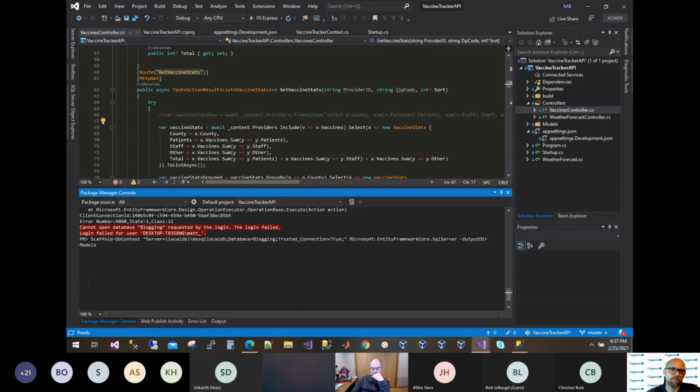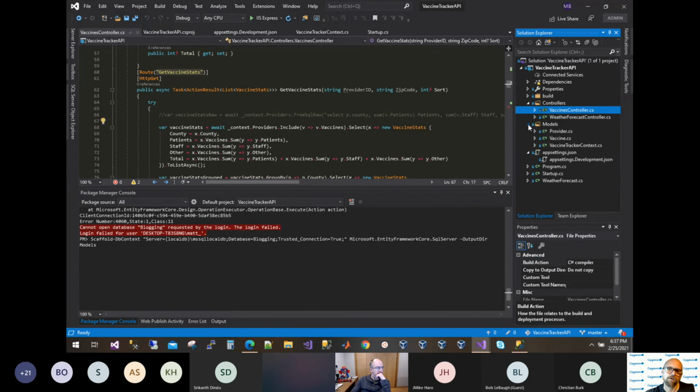The COVID numbers started to come down before this was ready, and they decided to pull the plug on this particular app. So if you build your database first, you can use the DB scaffolding to create your model from the database, and you could also work this into your delivery pipeline if you wanted to.